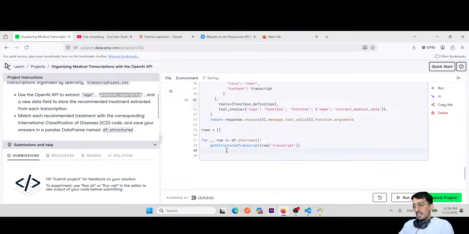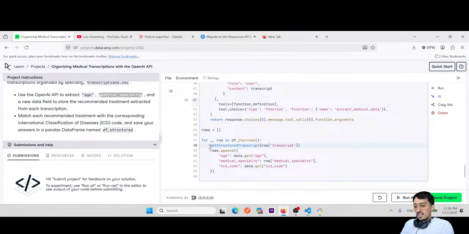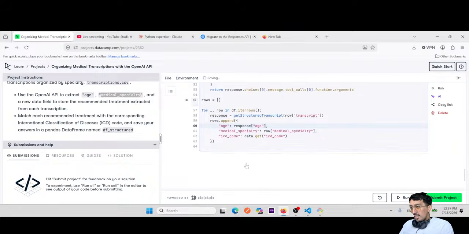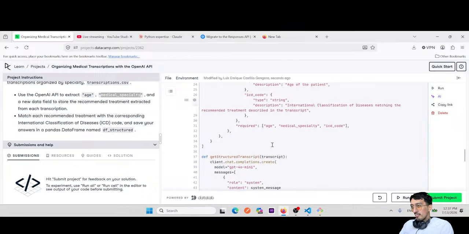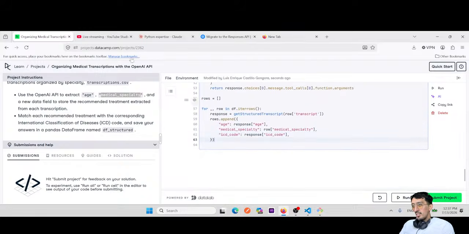But in my case, the response is equal to this, and in the row we get the medical specialty, and in the response, because it's already a dictionary, we can define it as this, and the same as here but with the ICD code. Yeah, the three of them.